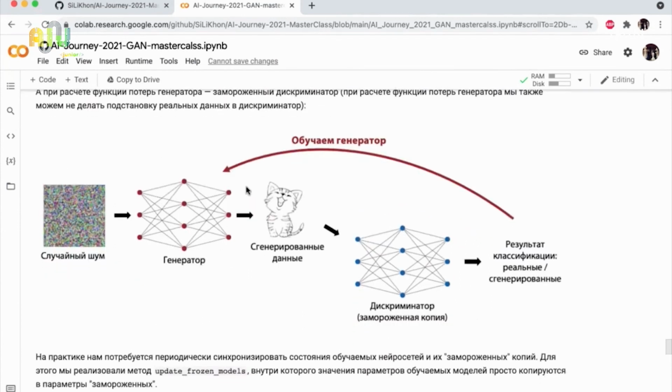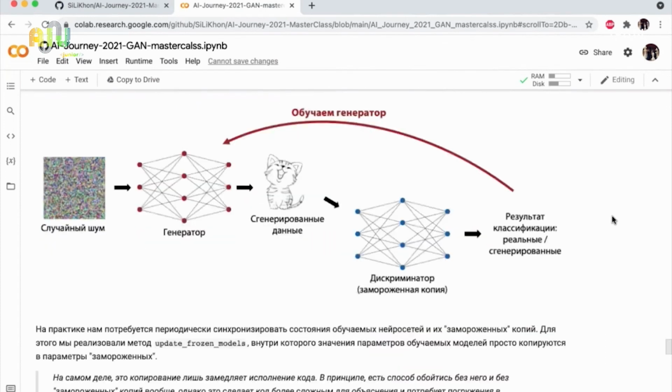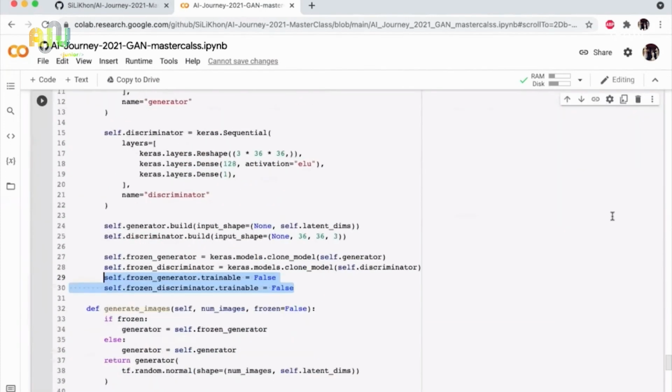and here we have a real training discriminator. And when we optimize parameters of generator, it's important to make sure that we freeze discriminator, because the loss of generator deteriorates the results of discriminator. We don't want them to get mixed together. We want to train them separately. So when we calculate loss functions of generator, we freeze discriminator. This is a small complication, and I hope it's clear to you.